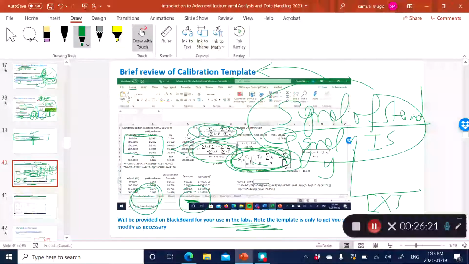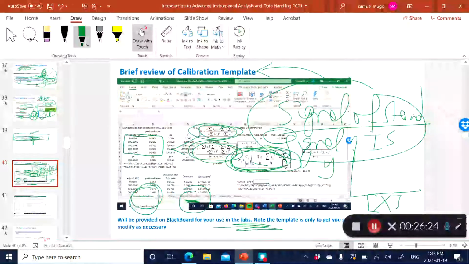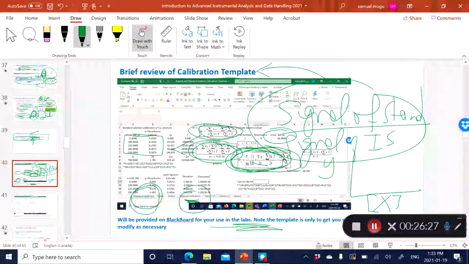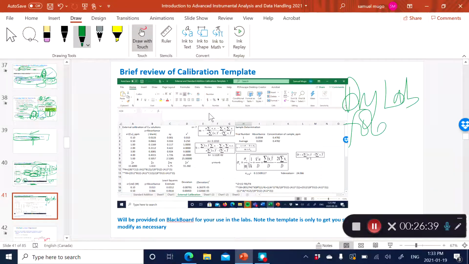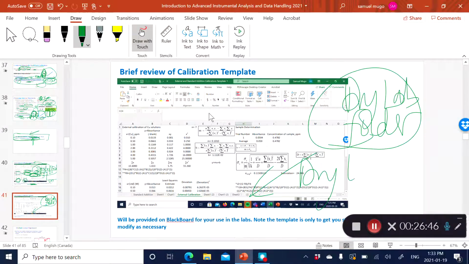And for those of you who did Chem 211, I think it's fairly straightforward because you've already done these before. And so you'll be able to find the template in the dry lab folder, and you can use the template again to complete your dry lab assignment, which is posted for you. And as I've said, it's due February the 3rd.